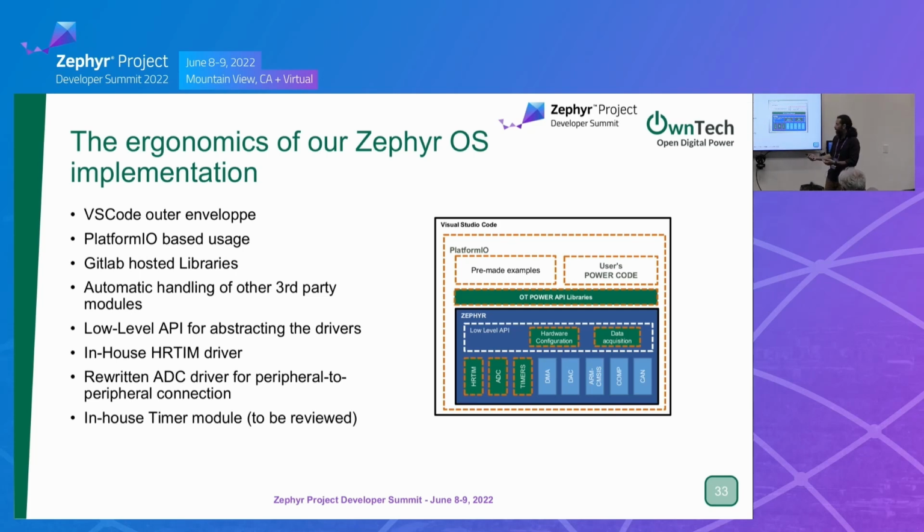And so we wrote our HR timer because there was none in the Zephyr, and we rewrote the ADC driver because we needed to have this very precise trigger coming from the HR timer to the ADC, so the ADC would measure exactly at the moment we wanted, which is the average value control. And we had to tweak the timer as well a little bit because measuring the position of a motor is done by using timers. So we had to tweak the timer so it can be used as an encoder. And we also had to tweak a timer so we could synchronize and trigger the control loop.